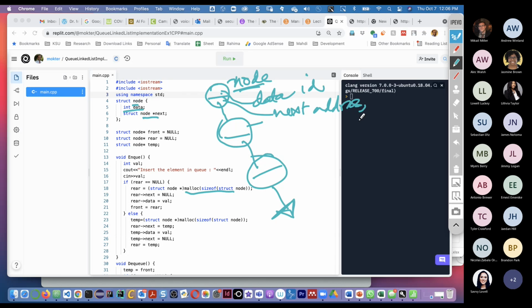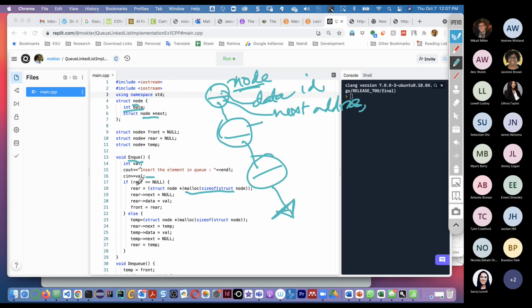So this program is a sample program. It implements enqueue. So what is the enqueue operation? For instance, here in the enqueue operation, we have a value and we are taking the value over here. And then what is there?